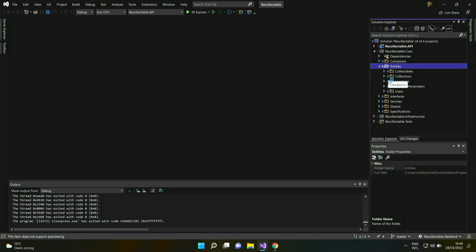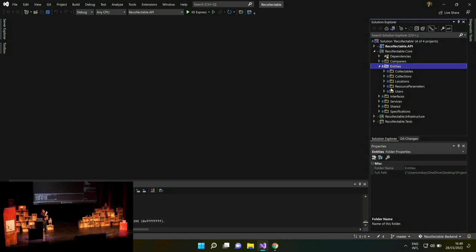And to give you a bit more context of what this API actually is, because as you can see, it says collectibles, collections, locations, etc. It's actually an API created for managing someone's collection of coins, banknotes, and objects that they want to collect. This is a minimal viable product, so currently it's only coins and banknotes. But it can go broader.